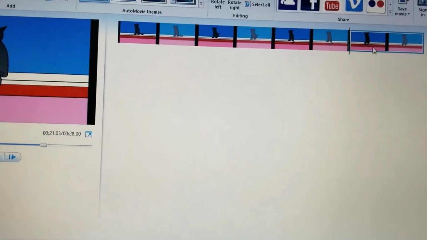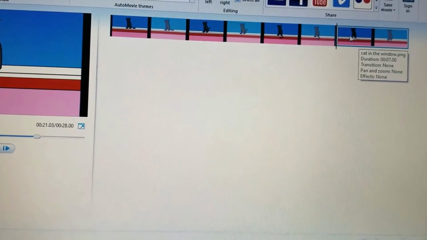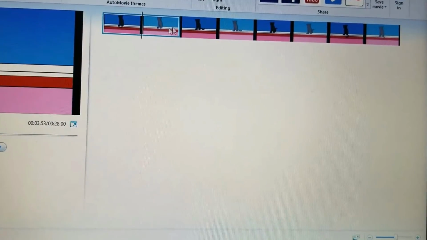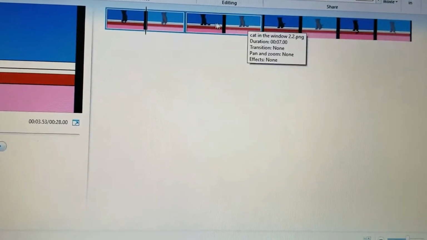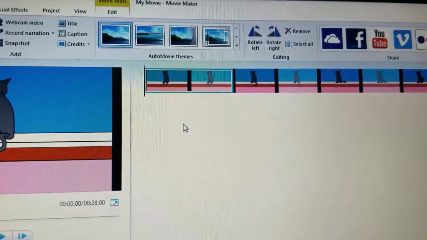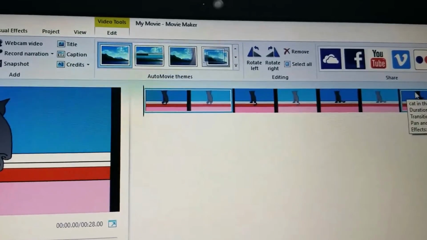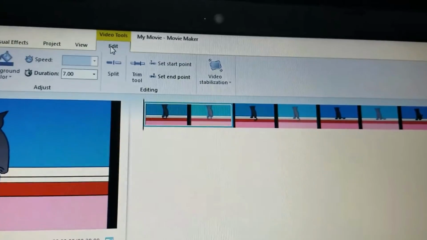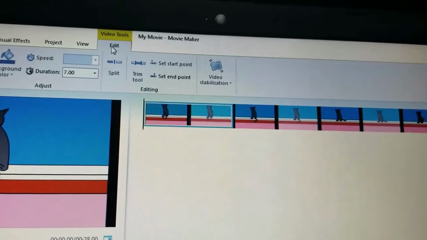Now this is very important. Each frame must be in the order starting from the least number to the highest number. So what you're going to have to do is play with your frames for a little bit to get them in a certain order.